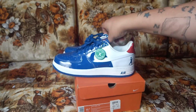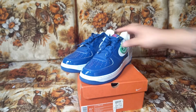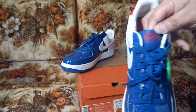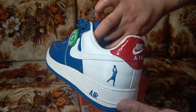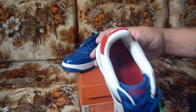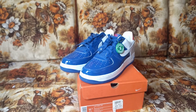Ain't no telling. But that's it, man. That's the shoes in a nutshell. The Rasheed Wallace Air Force One Low Detroit Piston colorway, man. For the team we play for. I love how they got that Air Force One spelled out on there, though. With that Nike Air check, man. That's beautiful. Nike Air on the back for my hypebeast lovers. Rasheed Wallace still doing his thing. Still putting up buckets. Shooting heavy. And the inside, man. All red with the blue Rasheed on the inside as well. You see it. I know you saw it. We saw it together, baby.